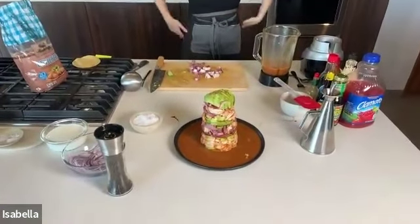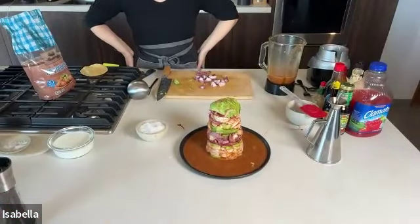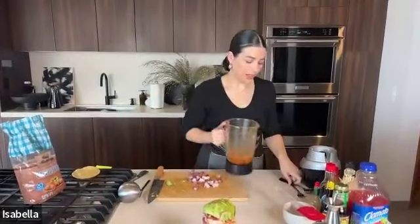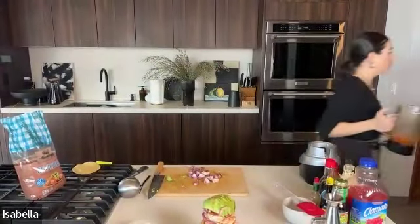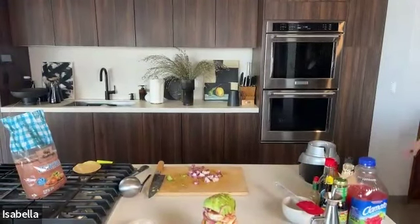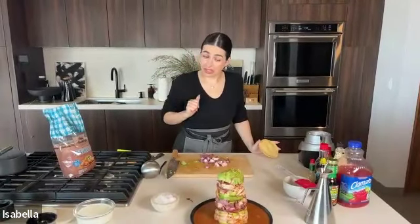Mariscos, you guys, for this Cuaresma or for any nice, well, I'm not gonna say nice Southern California day, but they've been a little whack lately. Just for a nice day at home, or carne asada, you can use it as an appetizer, you name it, or just a little gathering, Easter. It's a great appetizer, muy buena botana. You've got a lot of protein in there, lots of veggies, nice little colors, si se va a impresionar la suegra, I would say.